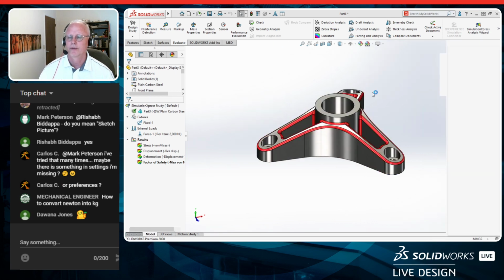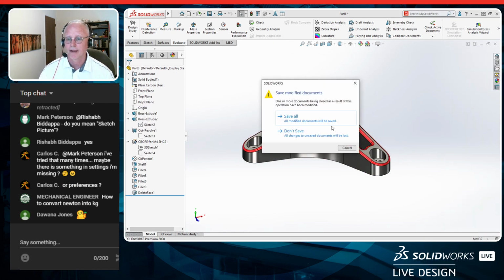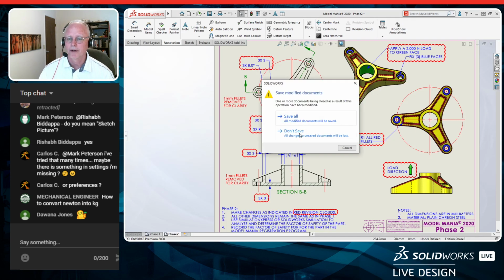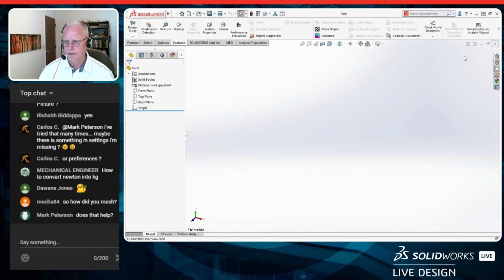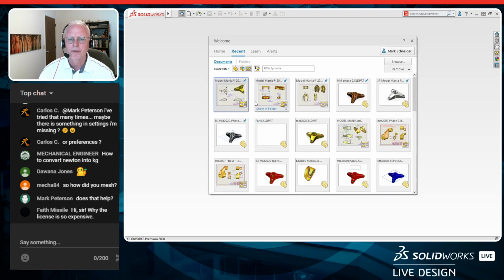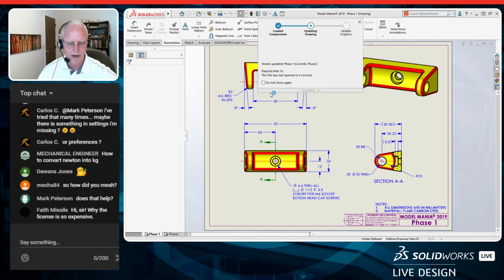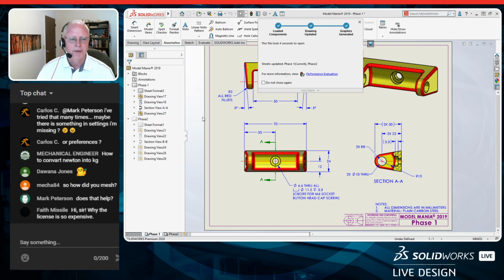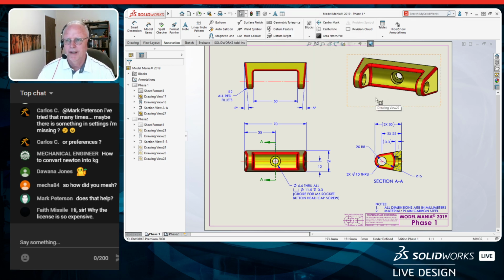Let's do another one. Let's do 2019, and we'll do it again in that kind of slow fashion and walk you through. So we don't need to save any of this. We'll close the empty part down. And we'll do 2019. This one was inspired by my colleague Michael Steve. So when I come up with these parts, I have some inspiration, something that I see, and I start modeling. I try to figure out how can I do this in such a fashion where the contestants can sit down and actually get this done in a reasonable amount of time. 20-minute timed contest to do phase 1, phase 2, and the simulation.